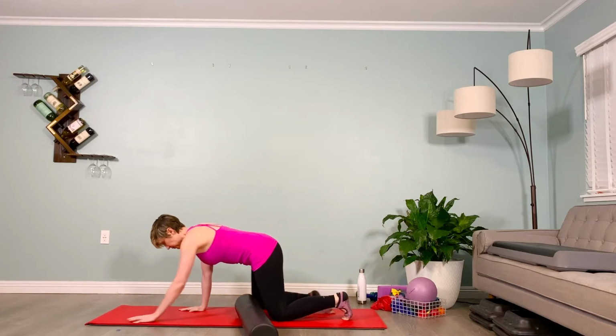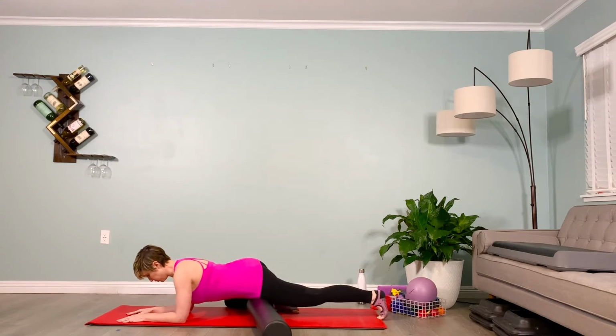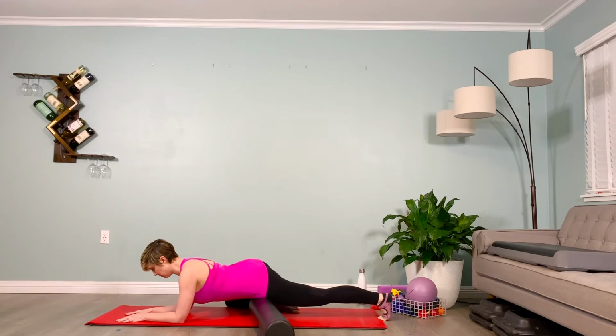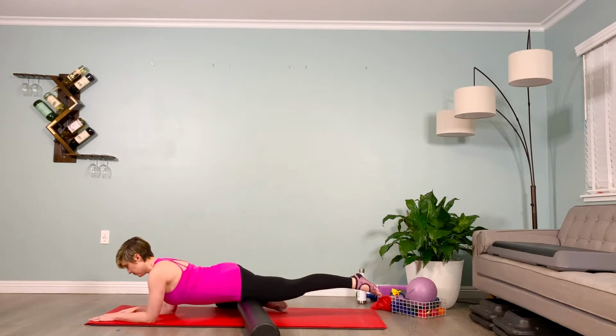Walking forward and back, finding spots. You can do a little circular motion. You can walk crawling forward and back. Just find the area that needs the most attention and see if you can breathe into it without allowing the belly to relax down, because we don't want to put pressure on the low back.